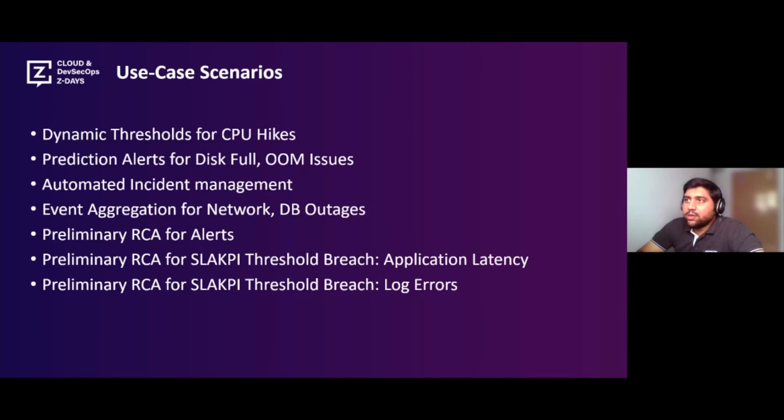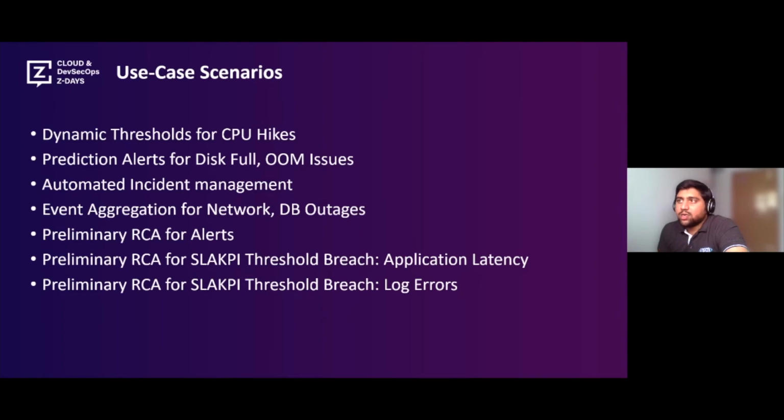So we can have dynamic thresholds for CPU spikes as one use case. At some point of time, the CPU spike goes to 90%, and then immediately it comes back to normal. But usually we'll have an alert triggered for such scenarios. Somebody from SRE will check that alert and see, okay, this is a usual pattern and it's fine, and resolve that alert. But this is all time-consuming. A person needs to acknowledge the event alert, then verify the authenticity of that known issue, and then close the alert.